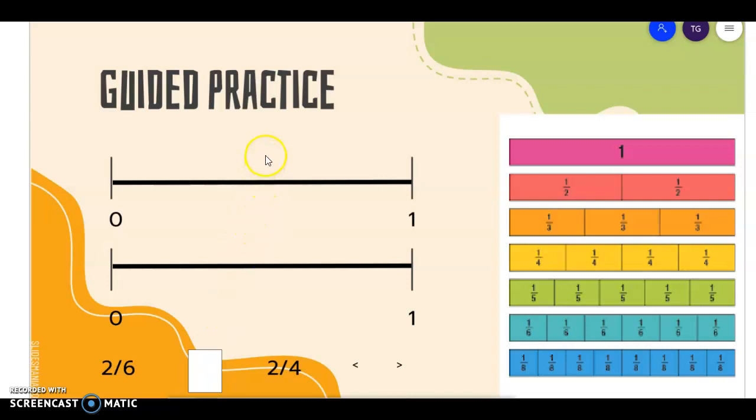So again, it's always good to find our midpoint to help us plot our fractions and to help partition our number line into equal parts. So this is my midpoint between 0 and 1. And so now I am trying to partition my number line into 6 equal parts, and they're not quite as equal as I like, but we're going to pretend that they are equal.